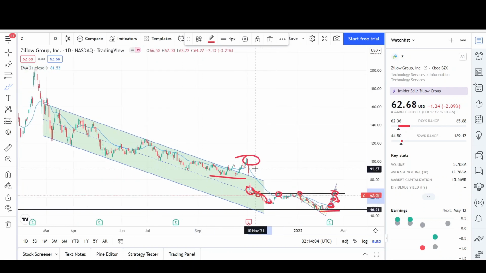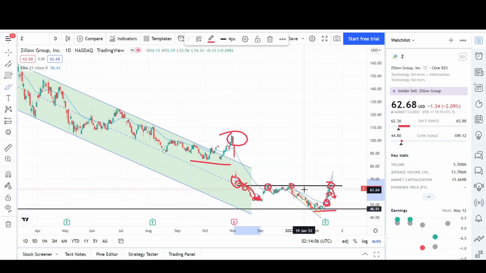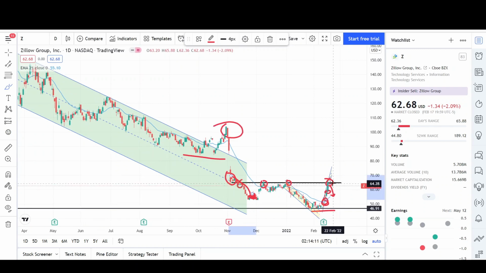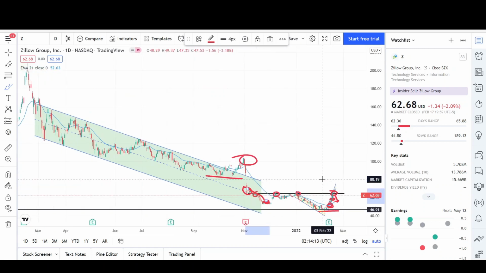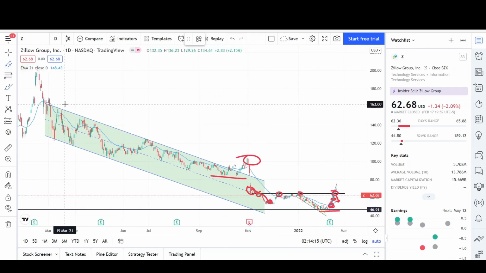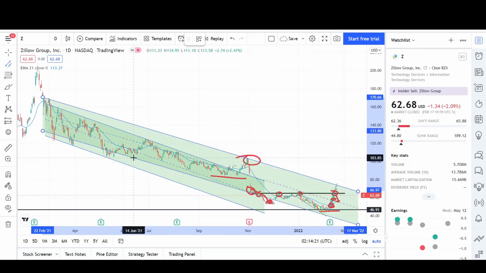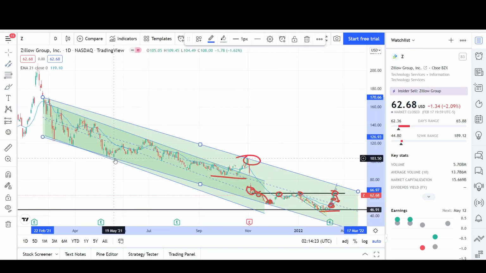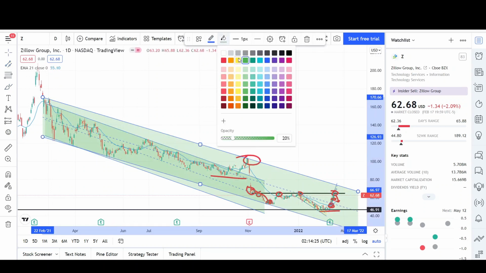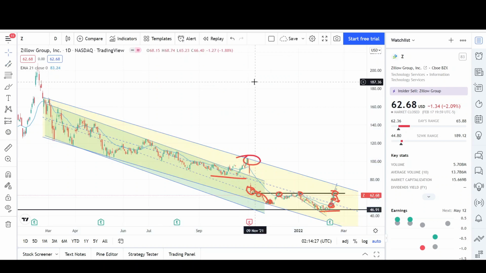Anyway, so this looked pretty good, but now we're not really having any continuation in the up moves. It's just still getting rejected. So that lends me to believe that we could be inside of a bigger, much larger downtrend. So if I connect the swings like this, if I connect the bottom swings, this yellow channel fits really good against the price action as well.